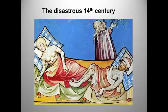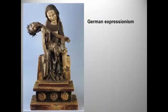And finally, this was a century of terrible climate change. In this case, global cooling, or what is sometimes known as the Little Ice Age. Widespread famine developed as farms became dramatically less productive. These were not good times. So the church and individual Christians responded to this suffering in various ways. The 14th century witnessed a rise in mysticism and a greater emphasis on personal devotion and personal relationship with God, on visions of God, of Christ, and of Mary.